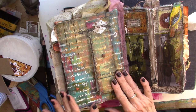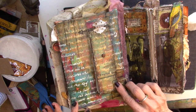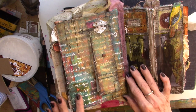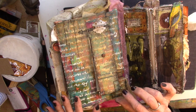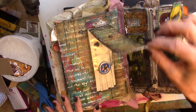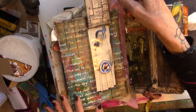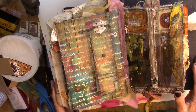Okay, here's our project for today. This is the last page, I believe, in this altered book. I used the texture paste and a sewing pattern. Some colors in the background with different underpants. And this is magnetized. And there she is holding some flowers or a star or a bottle cap with a little magnet there. So that's today's project.